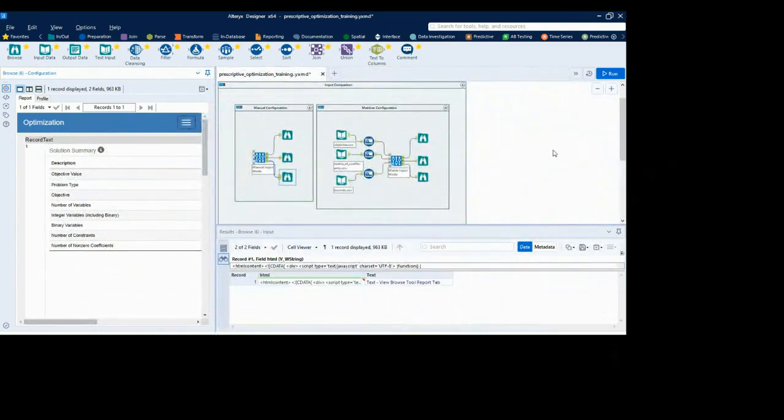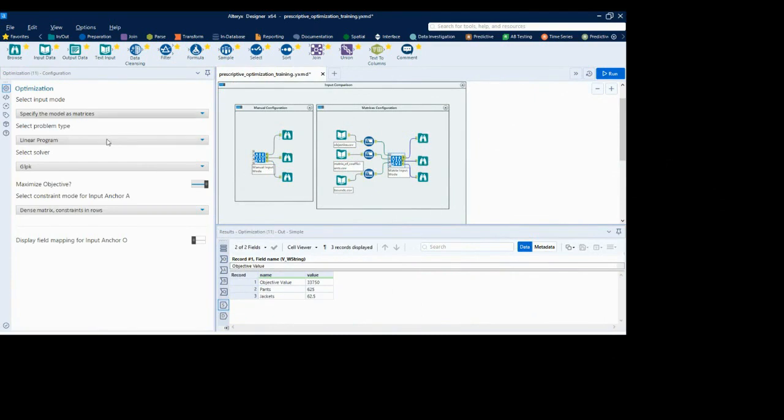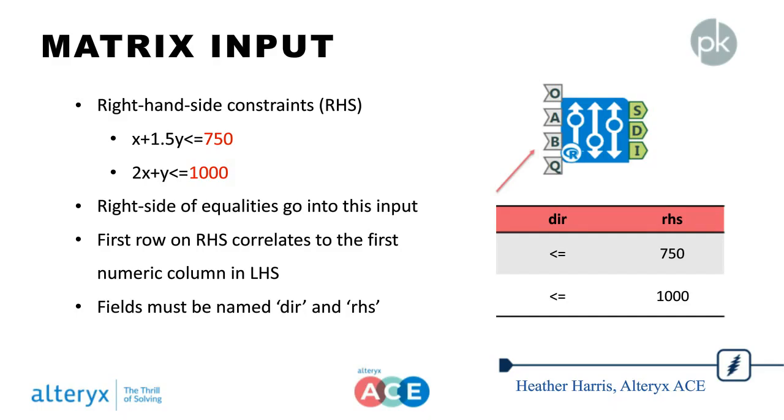And with a file format, I'll just show you really quick. I didn't implement it here, but if I were to say from a file, then really what it's going to look for is I actually enter the file here instead of using an input tool. And that input file would have similar constraints to the order of your columns and information. And so you can look for that in the community as well, or in the help for the tool. So I am going to pop back over to my slide deck just to be mindful of time.